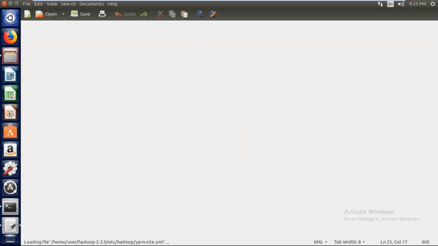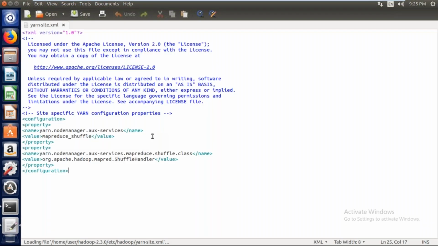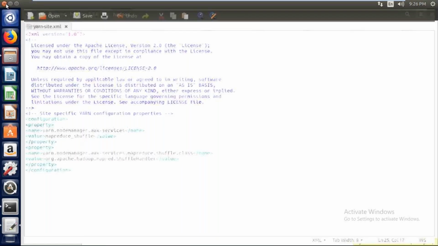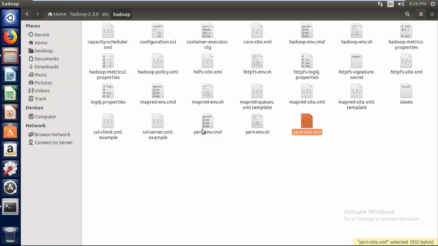So what you're looking for is YARN, related. YARN means Yet Another Resource Negotiator. In tomorrow's session, I'll be explaining the complete architecture of generation 2, and you can do some comparisons with generation 1 also. At that time I will come back to this and explain exactly what this is.